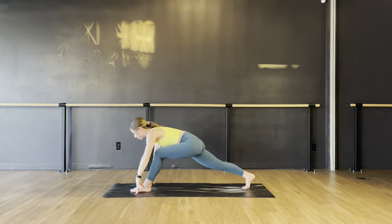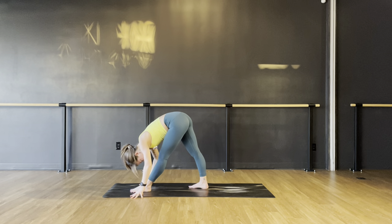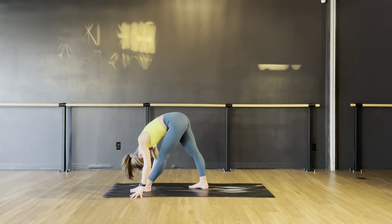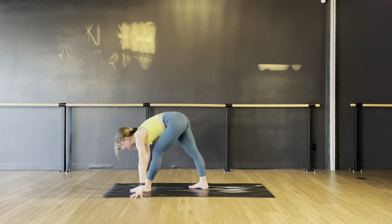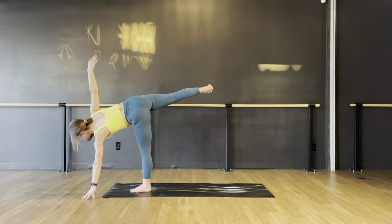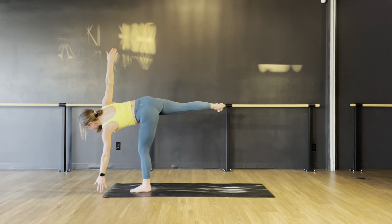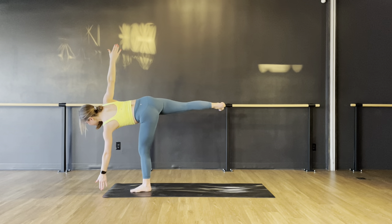Look down, put your hands down, shorten your stance — pyramid pose. Shift some weight into that right leg; you might feel a deeper stretch through the front leg. Try to even out the weight in your legs, squeeze your inner thighs, fold. Then let's go half moon — left hand forward, open up to the right. Stack your hips and your shoulders, squeeze your glute muscles together. Flex your right foot and really engage your right leg. If you want the challenge, float your left fingers off the mat for three, two, and one. Both hands down.